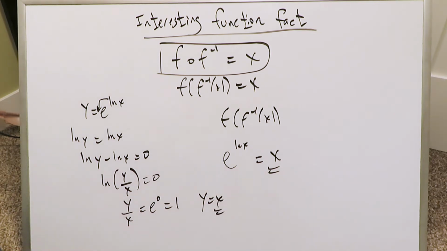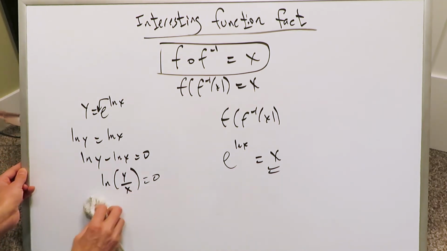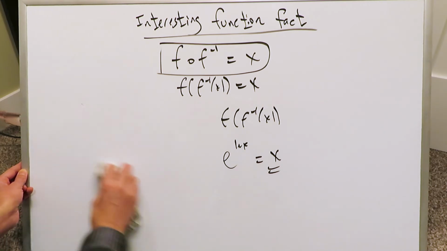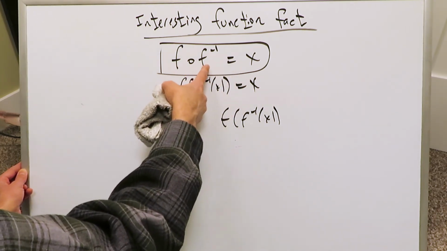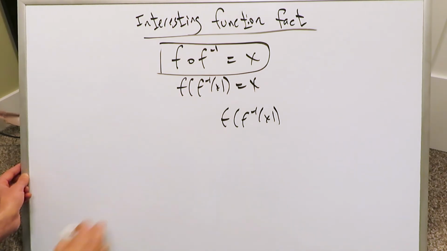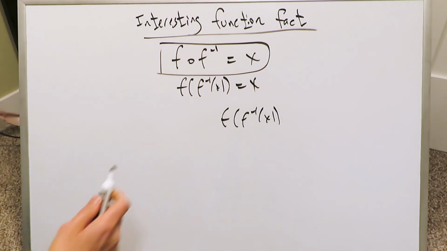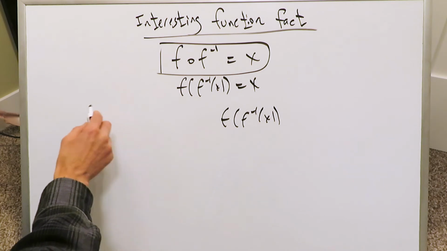So any function, if you put within that function its inverse, you'll always end up with an x. Not a 1, but an x. That's something you gotta remember. Some students confuse it, and they think that if you do a composite of a function with its inverse, you'll get a 1. That's not the case. You'll always get an x. Let's look at just a few more examples and we'll be done with that.